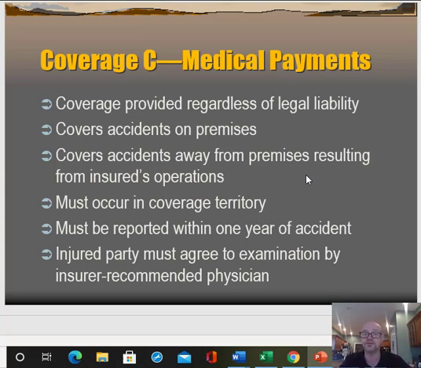And if the other person doesn't agree to that, and they don't have to, then they're going to sue under Coverage A, and it's going to be a much more complicated process. So the incentive here is, look, this is relatively low limits of coverage, and if you want to get paid as the person who's suing, then you have to agree to have the insurance company doctor look at you. And again, after that process is completed, you might not be happy, and you still retain the right to continue to sue. But if you want to get paid under Coverage C, the no legal liability coverage, then we have to reach agreement there.